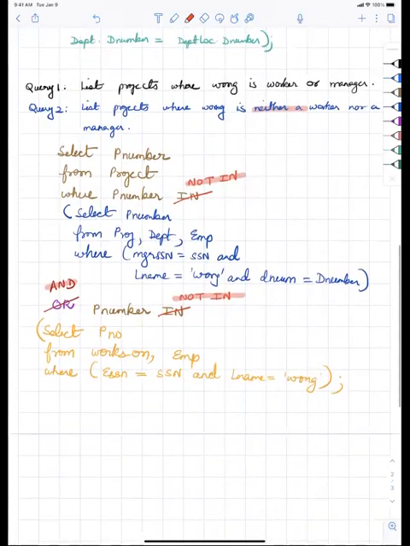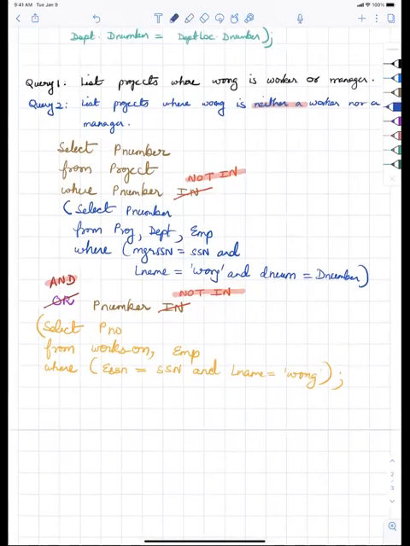I just want to write this down in relational calculus.